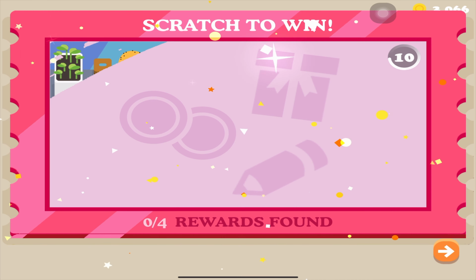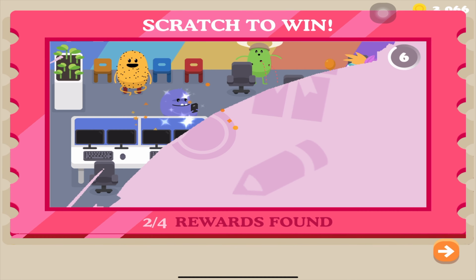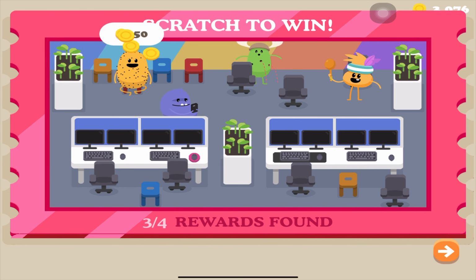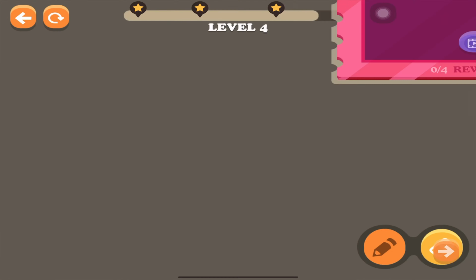Okay, we got a scar. This is time limit. What's this? They're in a computer shop. Yeah, it's a computer shop. Okay, we don't need to unlock all the rewards, so we click next.